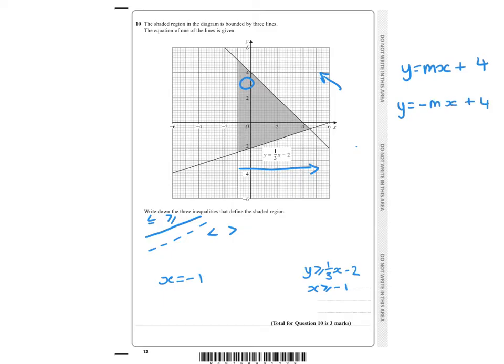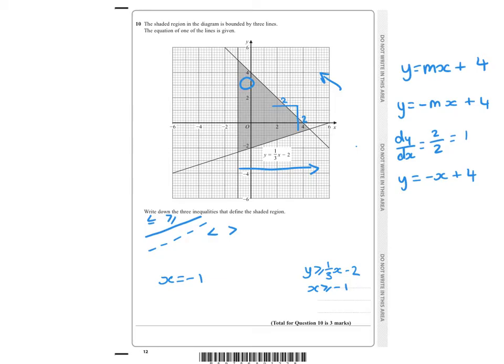And then what we can do is draw a triangle to see what our negative gradient is. When I like to draw these triangles, I like to draw them so they are exact. Now we can see here, we've gone from 0 to 2 is 2, 4 to 2 is 2. Now we know our gradient is difference in y over difference in x, which is 2 over 2, so our gradient is in fact 1. So y equals minus x plus 4.